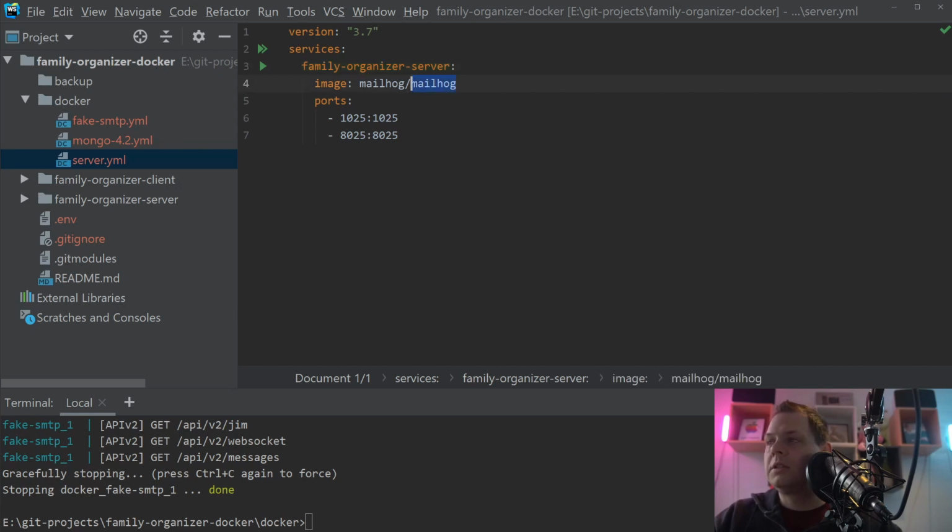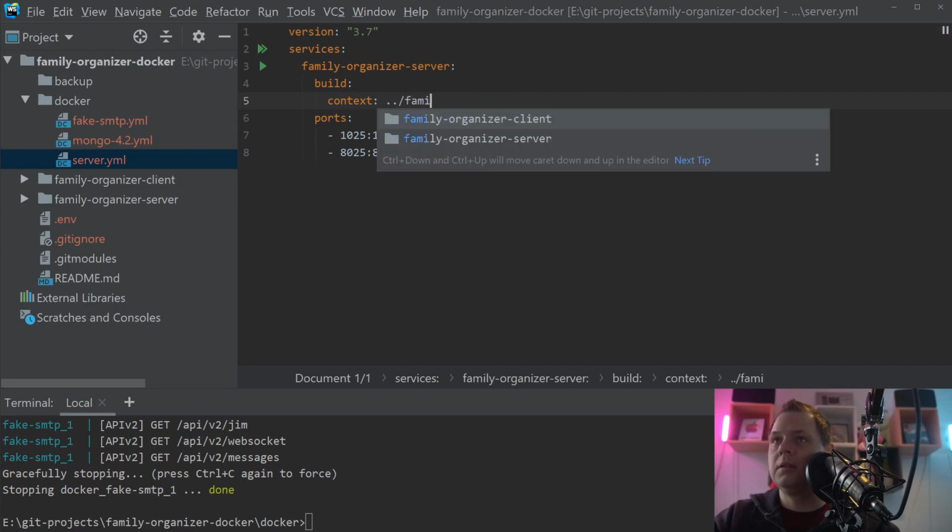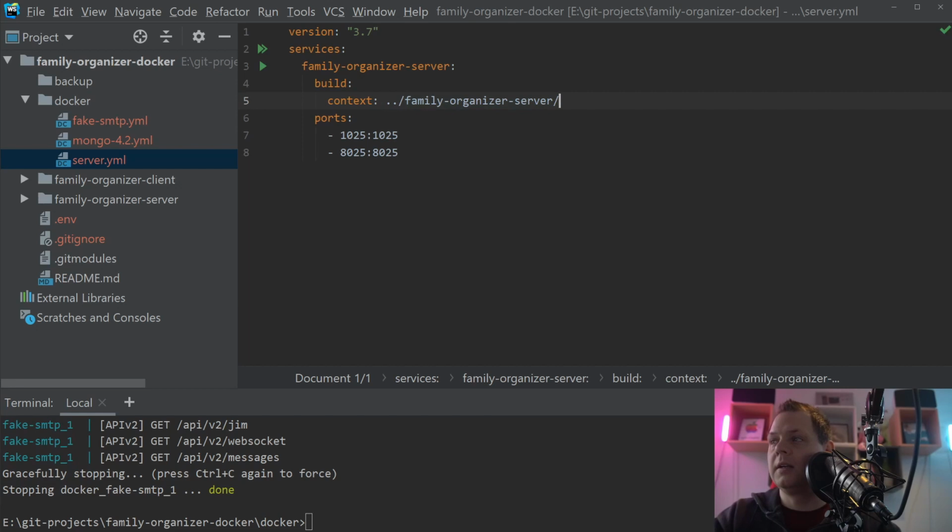And for this, we don't need an image here because this is pointed directly to the family organizer. So what I want to do is build, and we want to build the context, and we go back and say family server and ask for this one. That's fine.